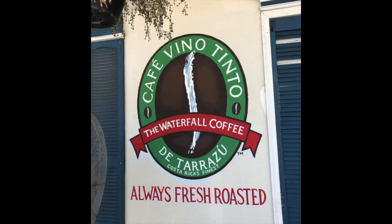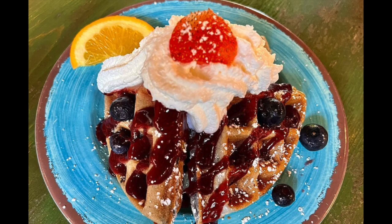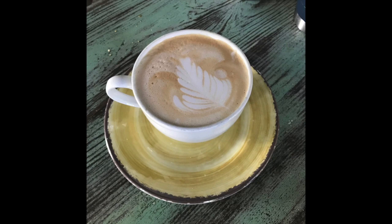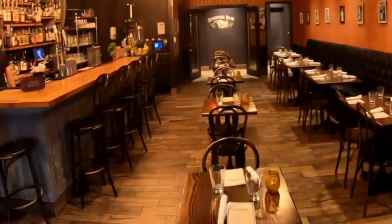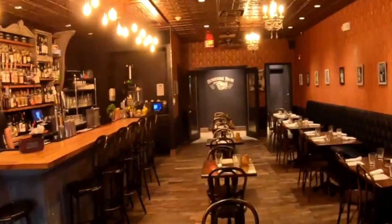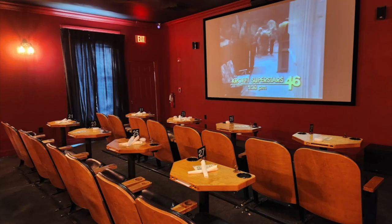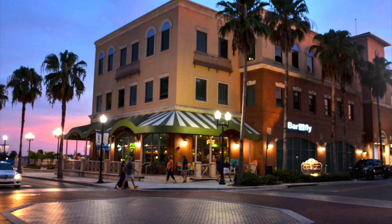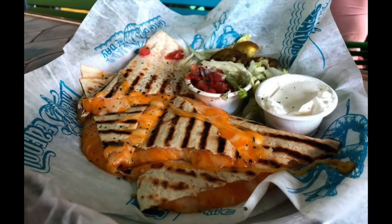Cafe Vino Tinto is a unique Safety Harbor place where your breakfast and your coffee will put a smile upon your face. Giggle Waters is a must-see place — it's a restaurant and bar, but much more. They have a dinner movie theater there, serving food and cocktails galore. Another one of our recommendations for a tasty lunch or dinner would be the restaurant called Barfly, where every entree is a winner.